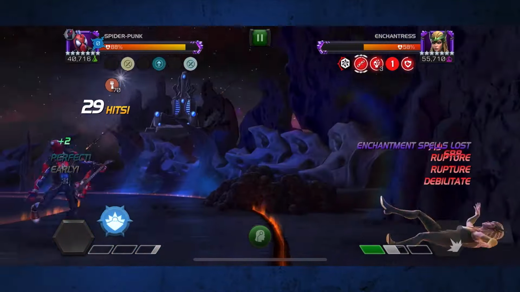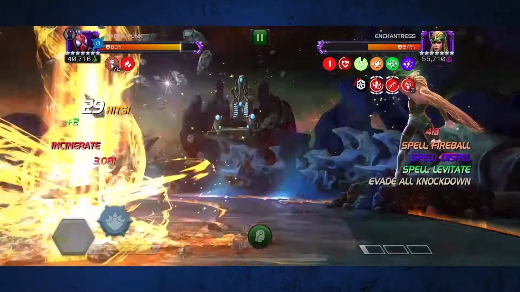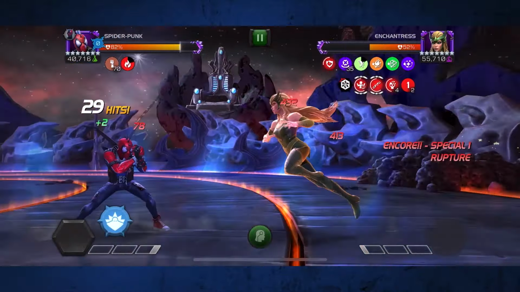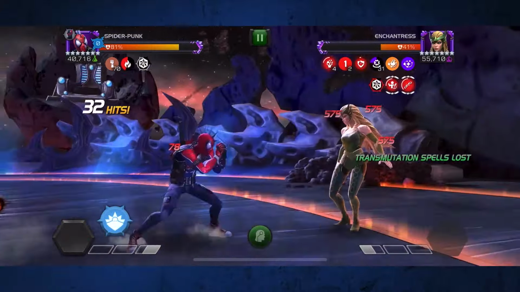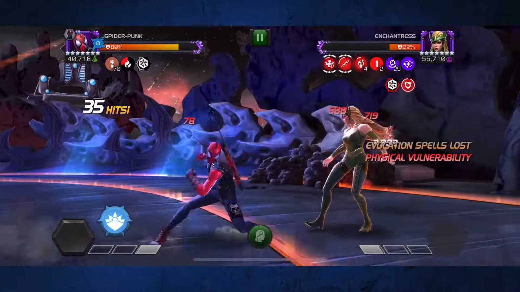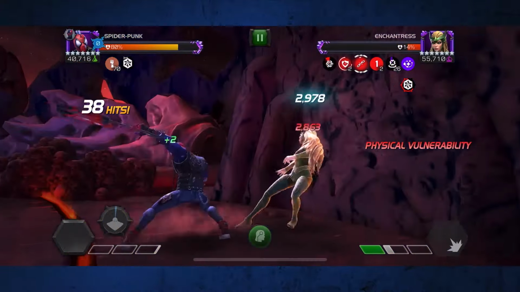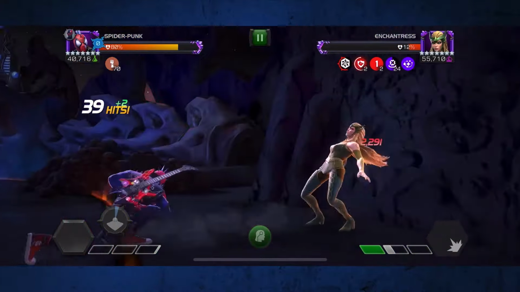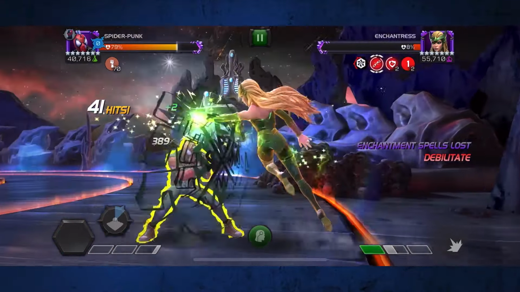What I did on this is pretty much just block the special 1 and keep an eye during her special 1 on the HUD callouts on her side so that I knew exactly what I had to do, or what I couldn't do. If I see that evade all knockdown, I know that I have to do a heavy interrupt and or an intercept first, and then do the knockdown after that. So Punk really good for this fight, as you can see.